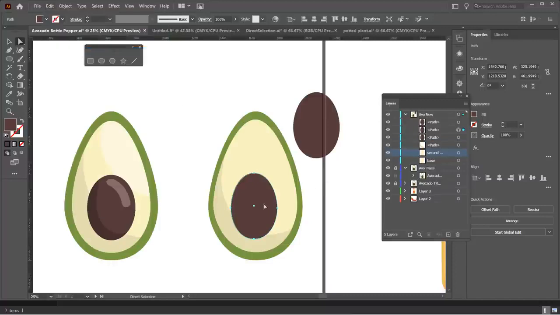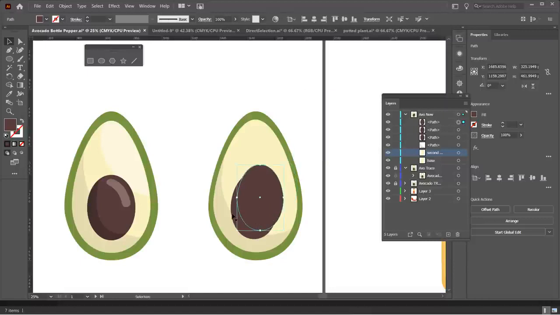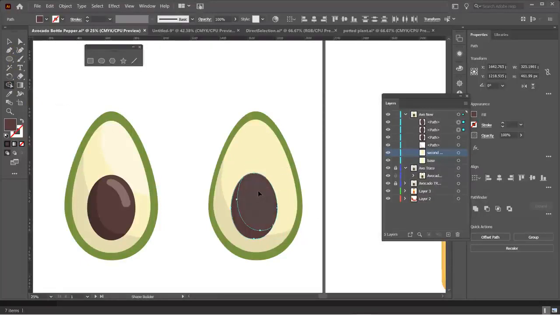And again, that new guy is only there so I can then just remove it. That's really the only reason. It seems excessive, but that's essentially what's happening here. So let's now move this right on top of here and then get whatever kind of shadowy thing you need. And then I'm going to click on this so I have both. And now use my shape builder tool, hold down the Alt key, bam, bam.